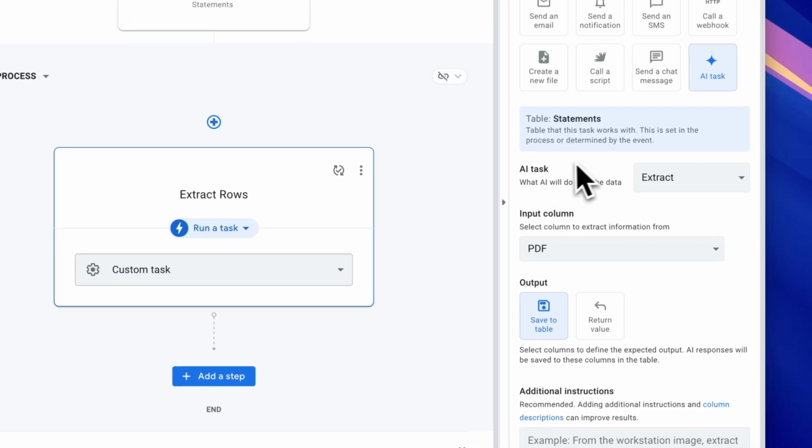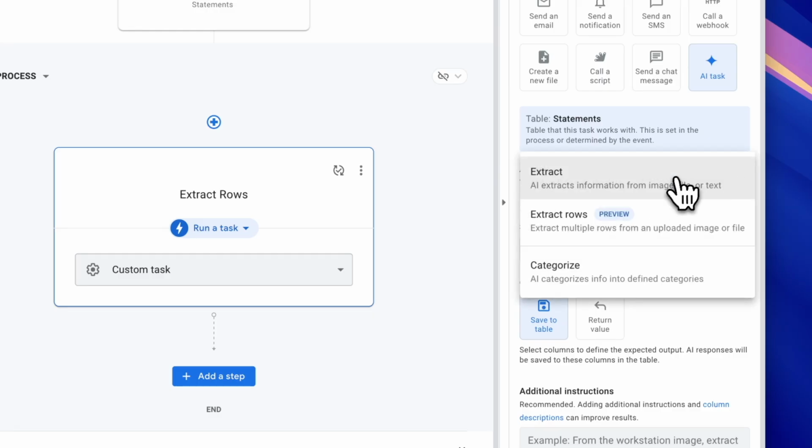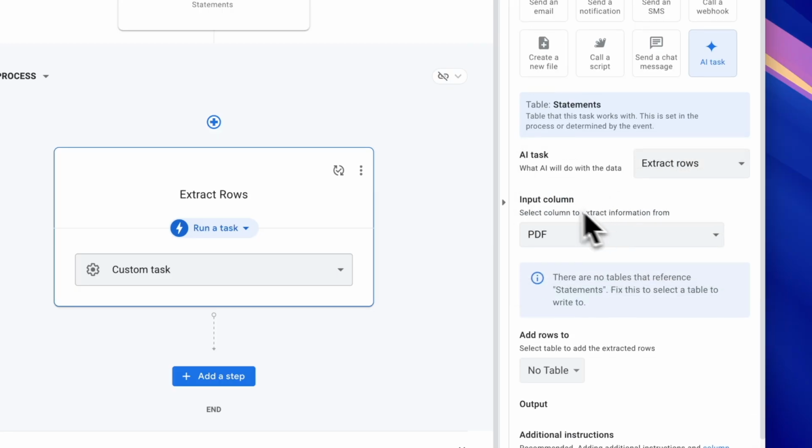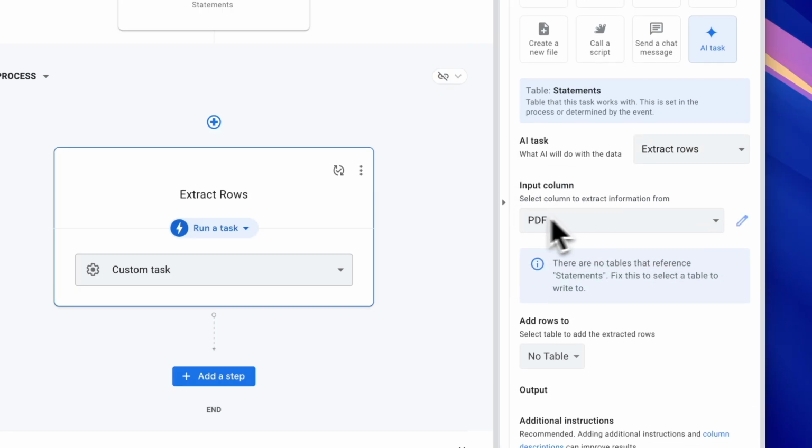All right, the next thing that we want to do is run an AI task, and you see there's a new one here that just showed up recently called extract rows. So you're going to select that, and then it's asking for the input column, and we want to select the PDF, so the actual PDF that we uploaded.